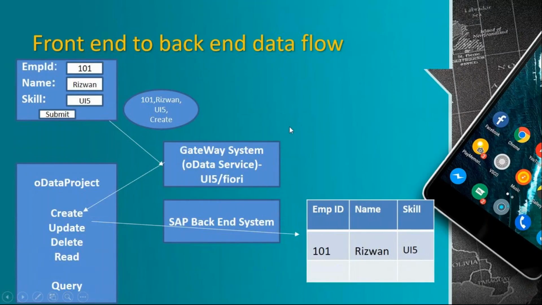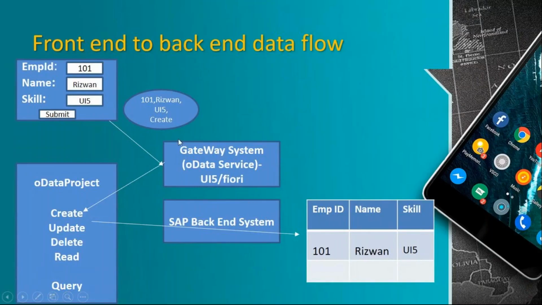So the solution that was brought up is an additional system called the SAP Gateway System. You can see the meaning of Gateway. What is the Gateway of India? Through that you will enter into India, right? So if you want to contact or communicate with this SAP backend system, you need to communicate through this SAP Gateway system.